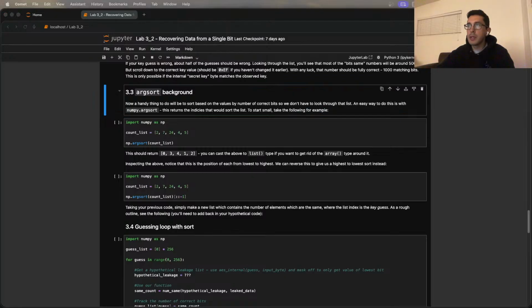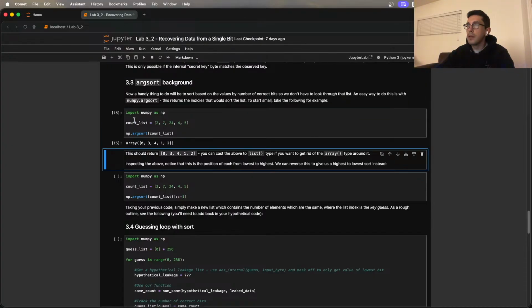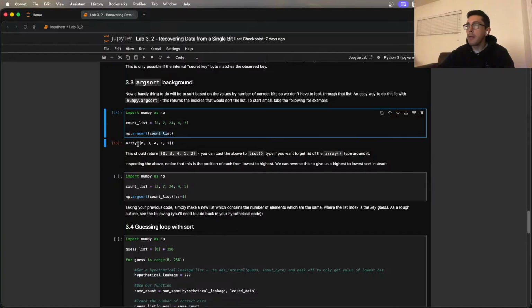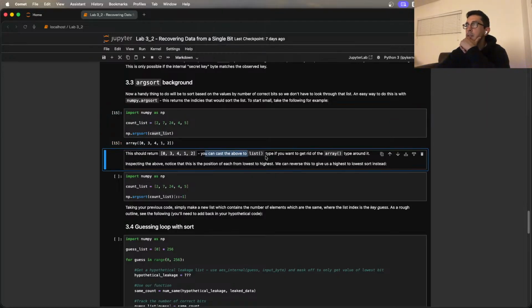So here we're printing the array 0, 3, 4, 1, 2. You can cast the above to list type if you want to get rid of the array type around.